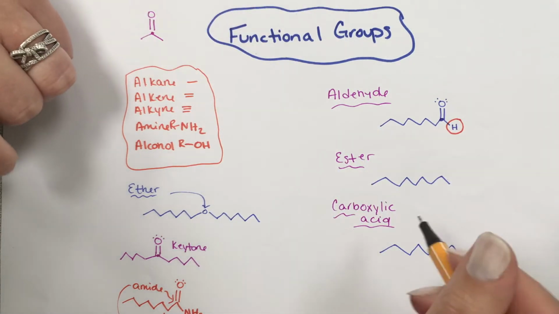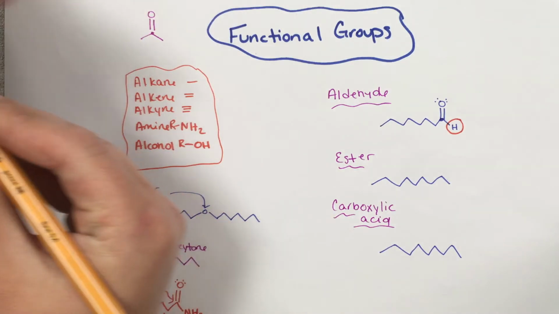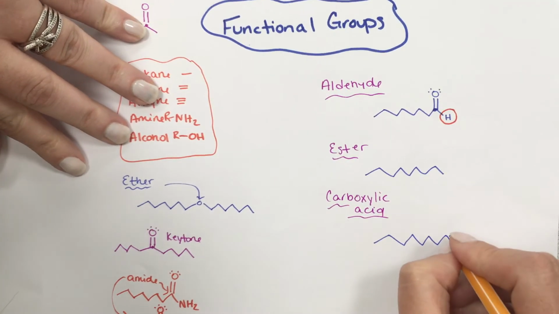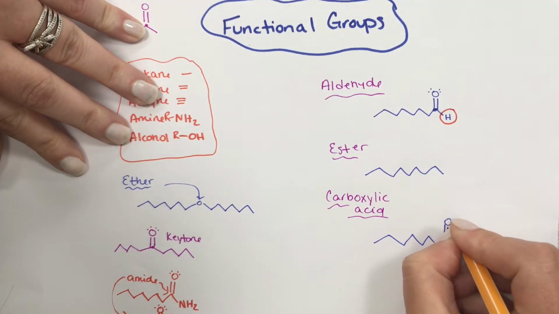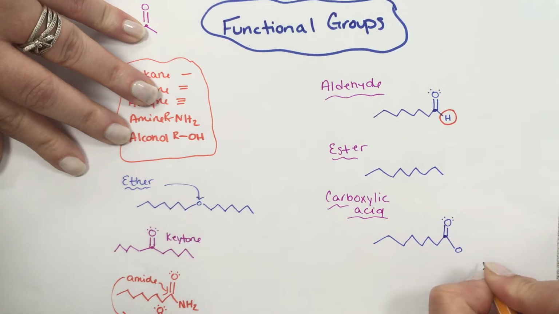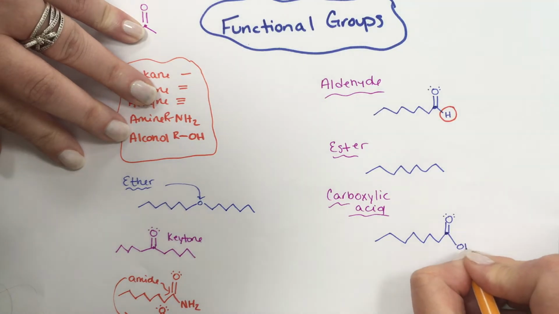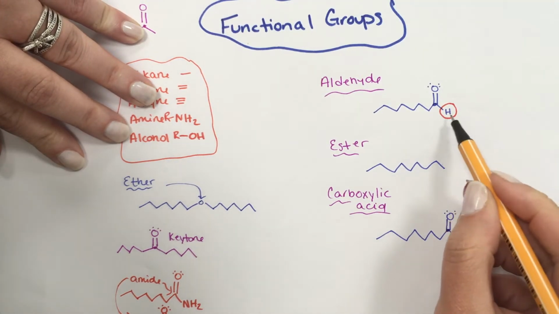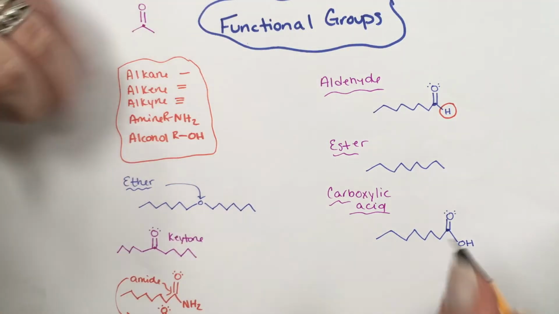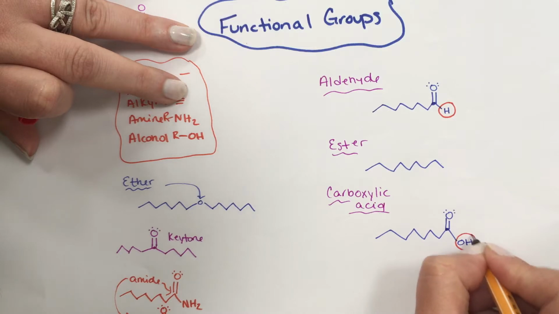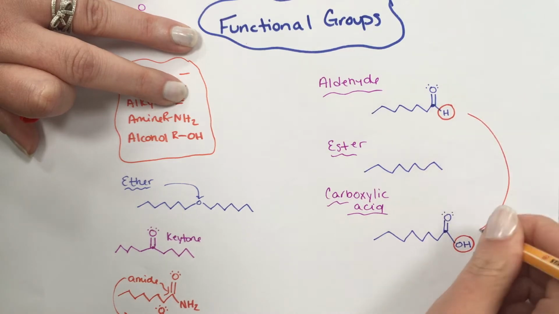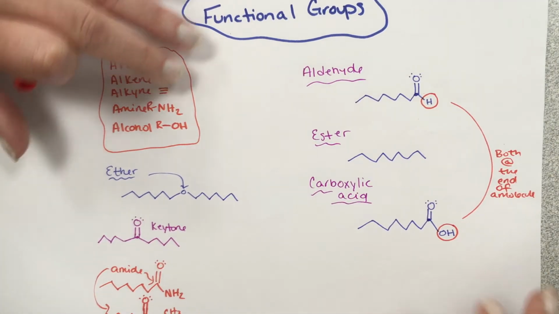Because if you look at the carboxylic acid, where's my blue? Here it is. The carboxylic acid has the double bond here. But then here, connected on this carbon, is an oxygen. So this oxygen has to have an H here. So the difference between aldehyde and carboxylic acid, they're both terminal, but that difference is this. You have an OH. It's terminal though, so these two are both at the end of a molecule.